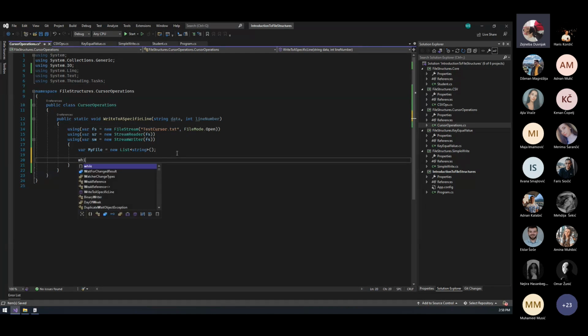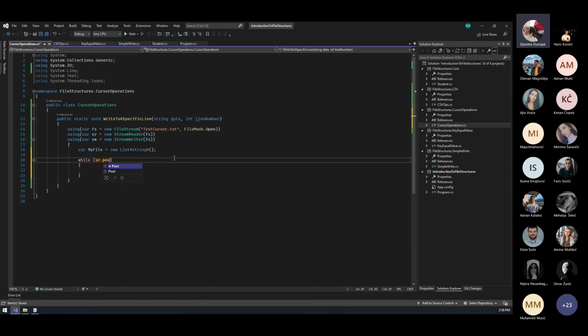What you can do is read all the stuff until the end, or you can start reading line by line and adding it to the list here.